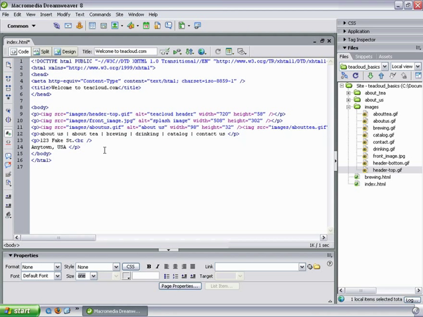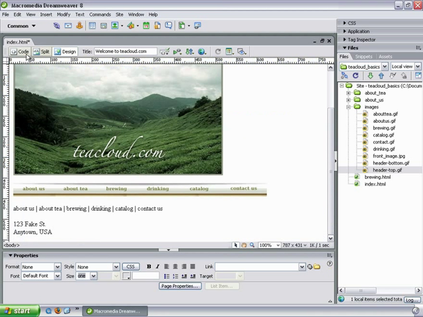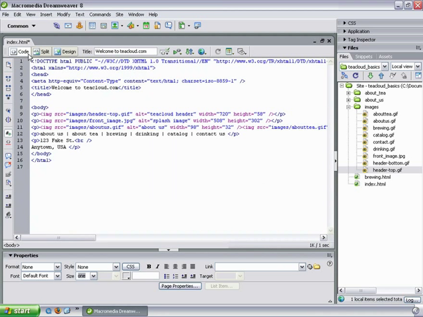And while we're in here, this is something that I want to encourage you to do: as you continue to build your web pages, go into the code view every now and then to see the code that Dreamweaver writes to create what you see in the design view. This is a great way to start learning the basics of HTML so that if you ever have to come in here and start fixing things, you can start following the patterns of how HTML works, and you can fix things on your own. So don't let this panic you. Just come in here and start looking around.